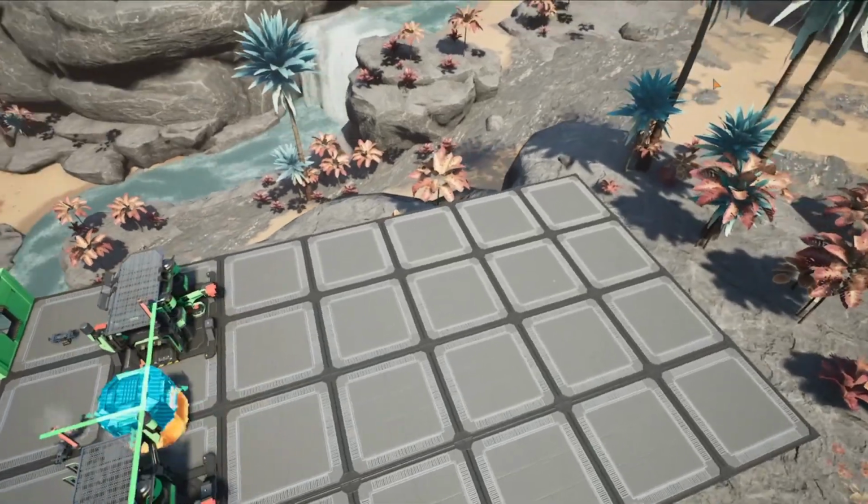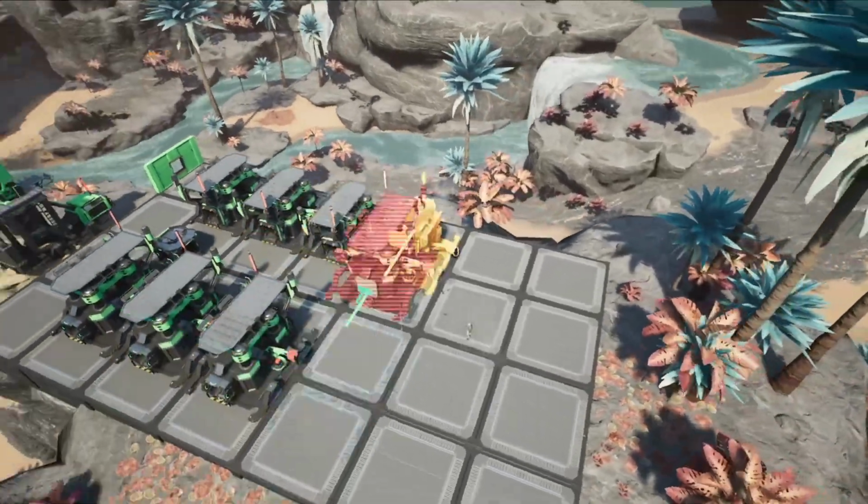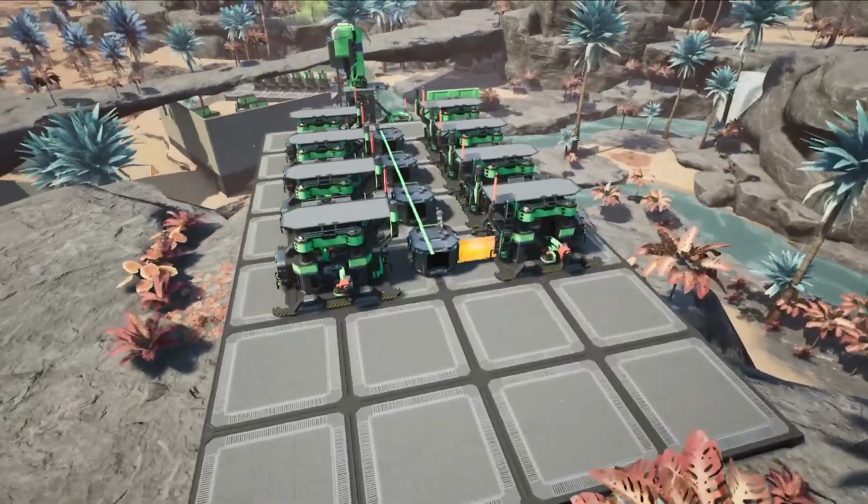Our first step is to craft up some concrete. We use 8 constructors to turn 300 limestone into 100 concrete per minute.